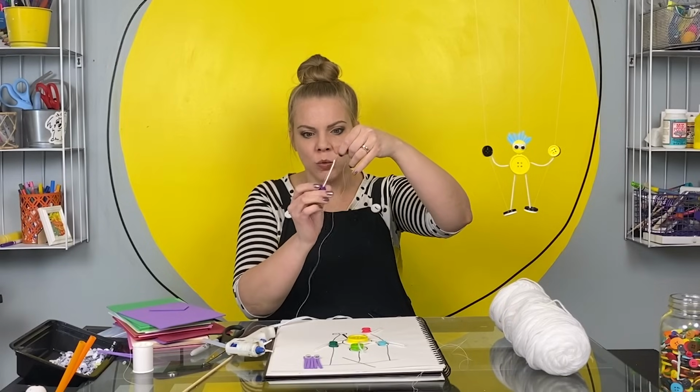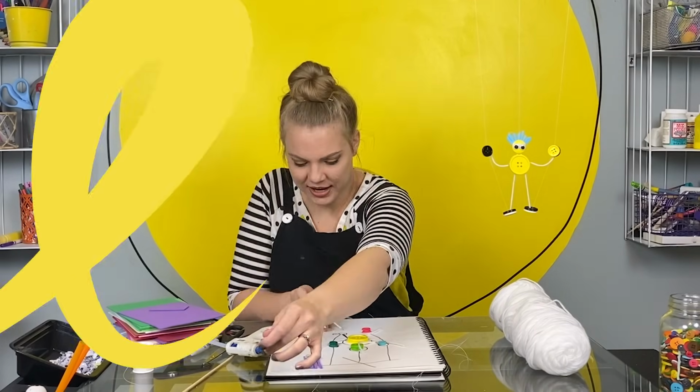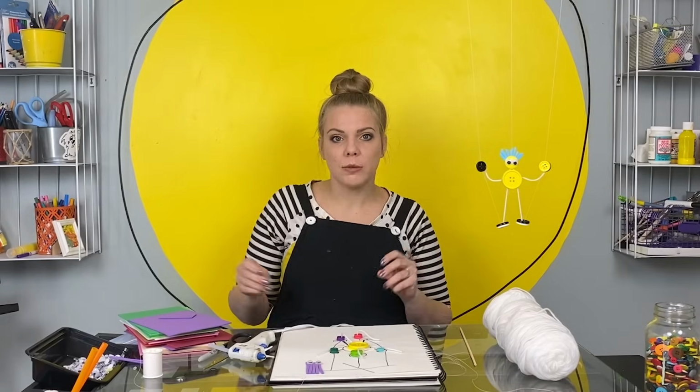We have a foot. Repeat on the other side. 2 feet are complete. Now we're gonna move up the string to the hands.